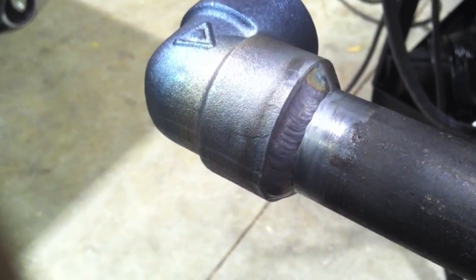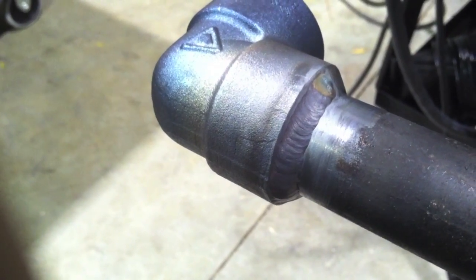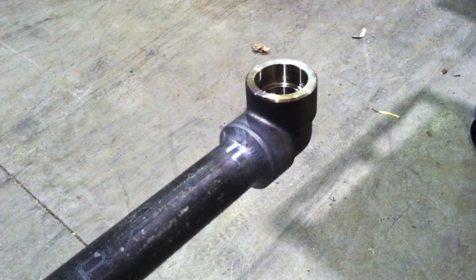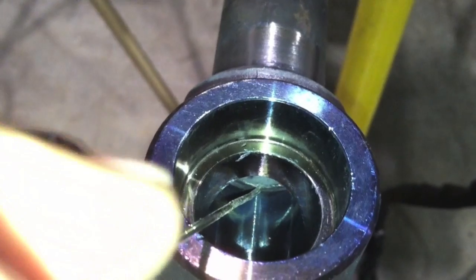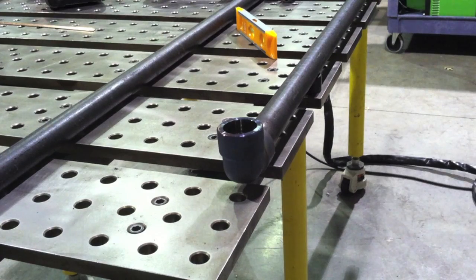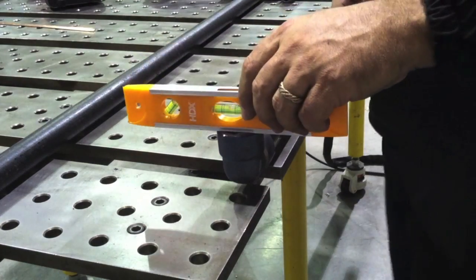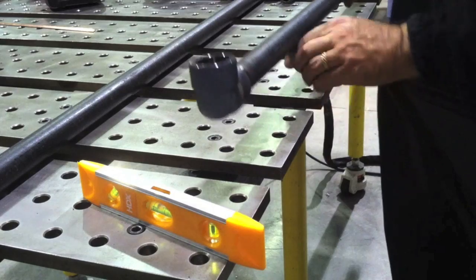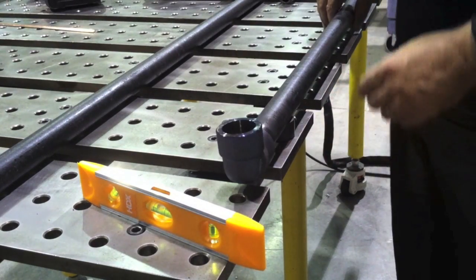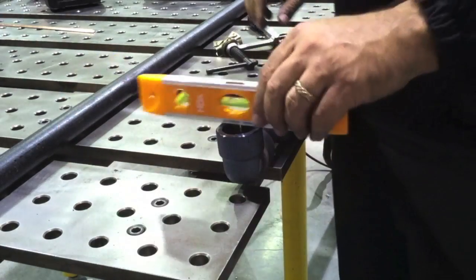I'm putting a little pressure on the rod and letting it take the wire as it will because I want a nice full weld. Now for B31.1 — ASME code for power piping — that might not be enough weld right there. They have a lot of problems with insufficient throat and failures in service. But for a chin-up bar it's enough. You can see the gap kind of shrunk a little bit — probably at least a 1/32nd with those two passes. Heavy wall joints sometimes shrink more; if you're doing schedule 120 with several passes it can shrink up a full 1/16th.